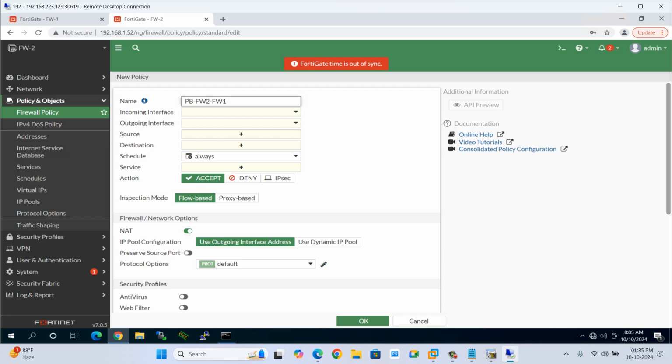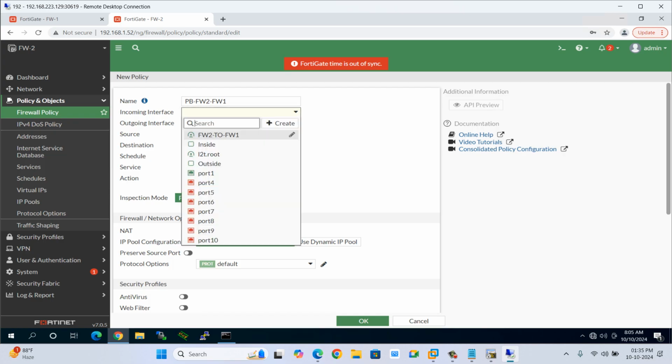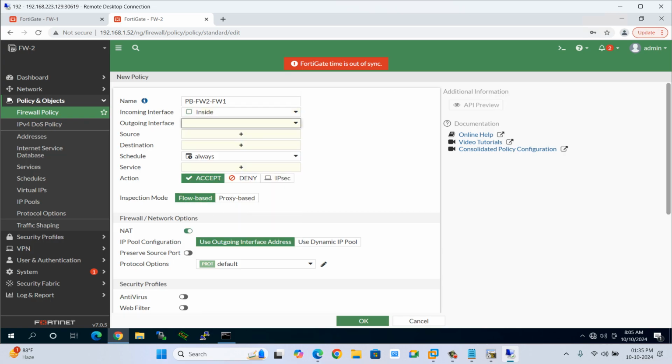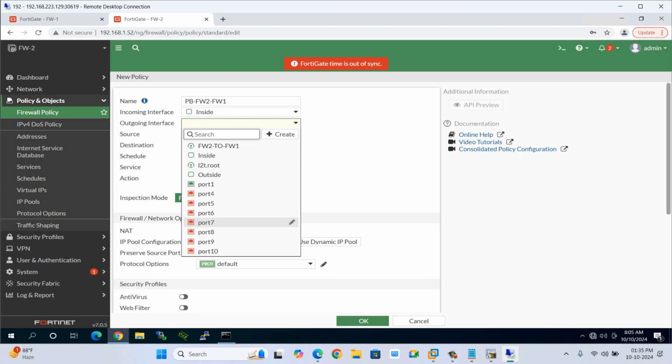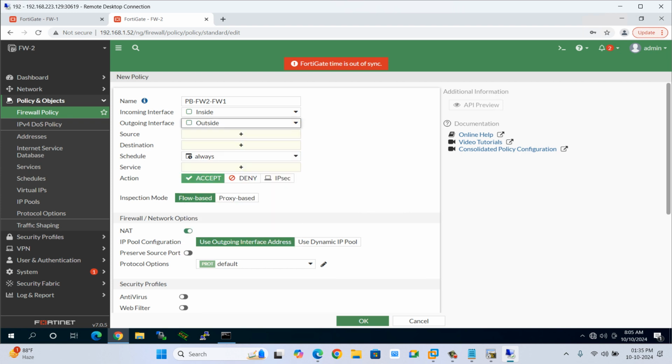Incoming interface will be, sir? If I'm going from firewall 2 to firewall 1, most probably my inside, right? I'm on firewall 2, inside, and outgoing interface will be normal outside. No need to change here. Just give the normal outside, right?